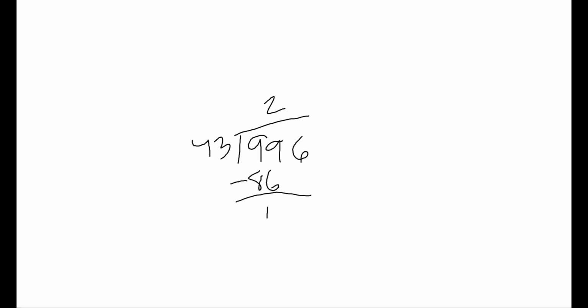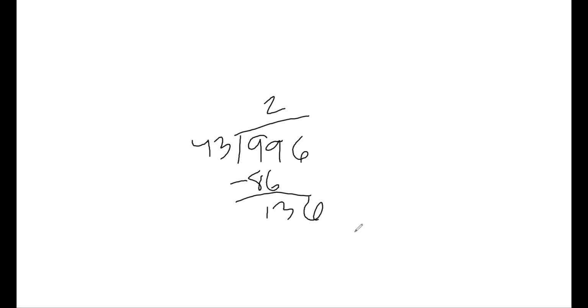So problem A says 996 divided by 43. The first problem being worked is 99 divided by 43, which is 2, because that is 86. Subtracting. So getting us all caught up. The first thing I need to do is bring down this 6, giving us 136. And what are we doing with that? We're going to divide it by 43, this number right here.